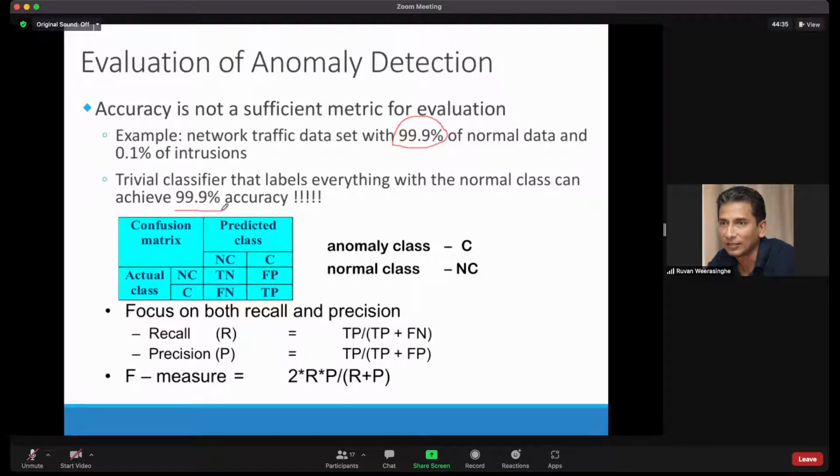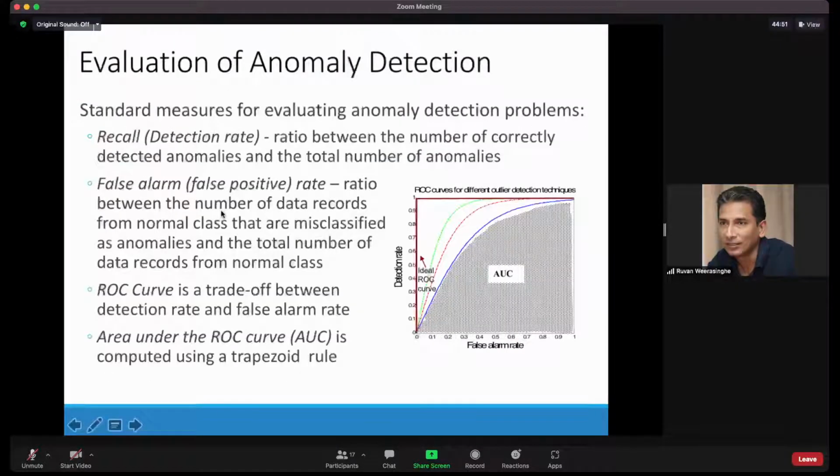So accuracy is not a very good measure for evaluating anomaly detection.